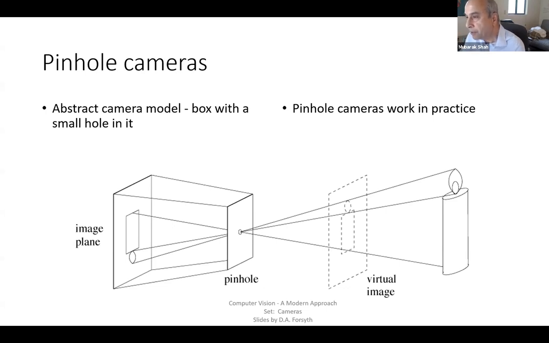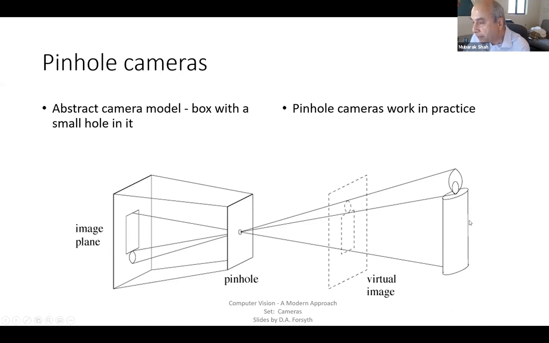The simplest model of a camera is the pinhole camera. The lens is modeled by a small hole. We have an image plane. An object like a candle — rays of light hit it, pass through the pinhole, and hit the image plane forming the image. As you see, the image is actually formed upside down. That's the same effect in your eyes — the image forms upside down and you learn how to invert it.